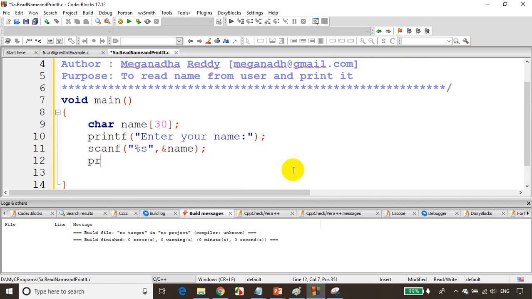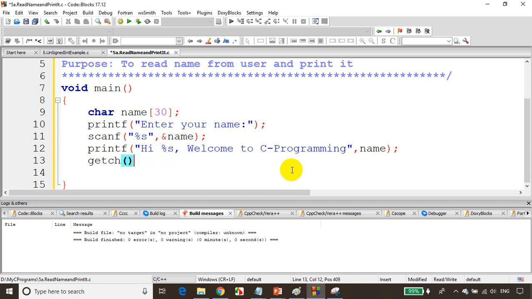So we are done. Then I'll write printf, hi, %s, welcome to C programming, and comma, in place of %s I want to print name, and I'm also writing getch. That's it, we are done. We just declared a character array, read the value from the user with %s as the format specifier for string, and we are printing it.